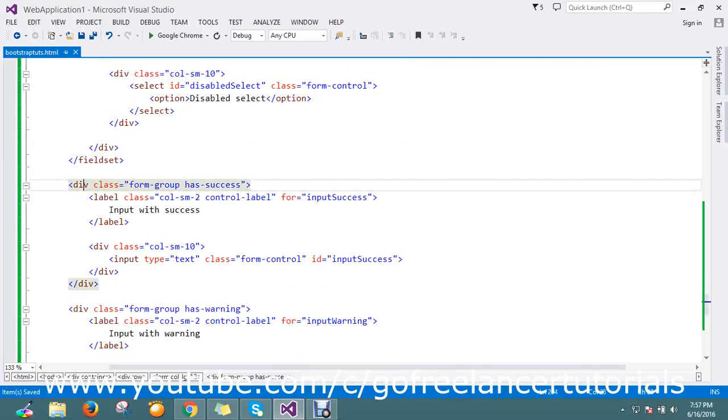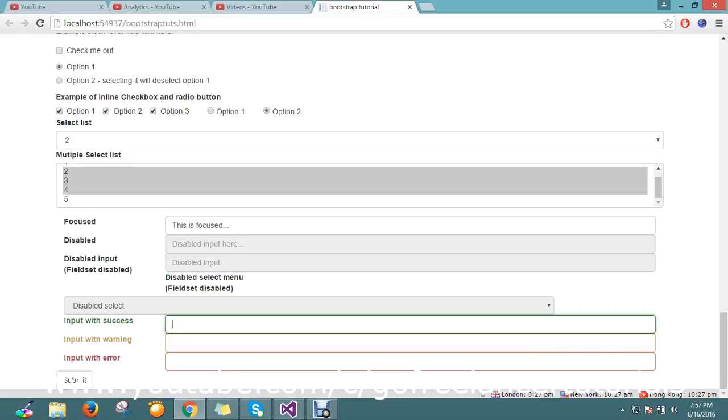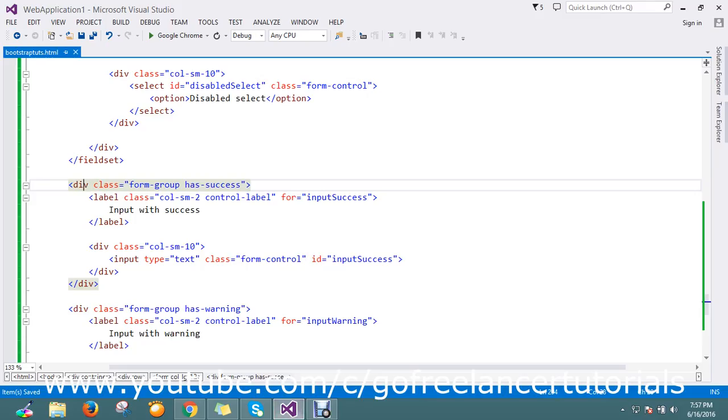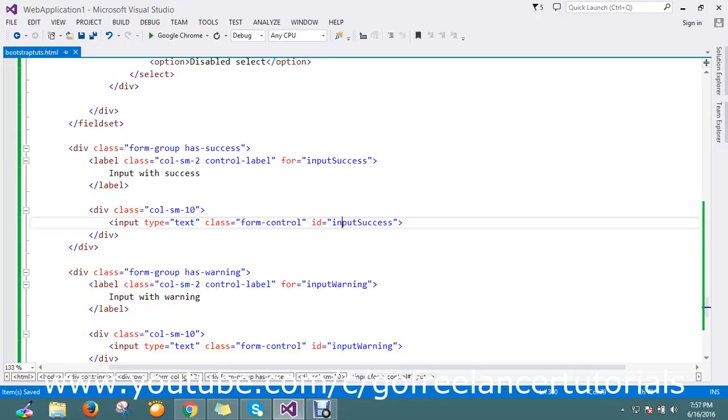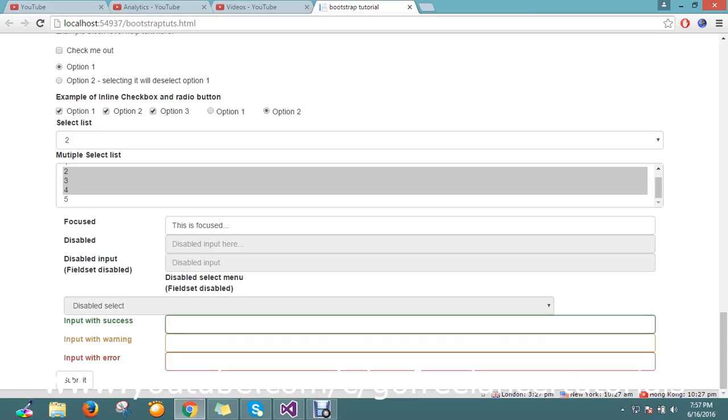Next level is this one. Input warning, input with success. This is the input with success, form control. What I mentioned is this is the class for this ID. This is my form group. If you add has-success, this content will have the success state.